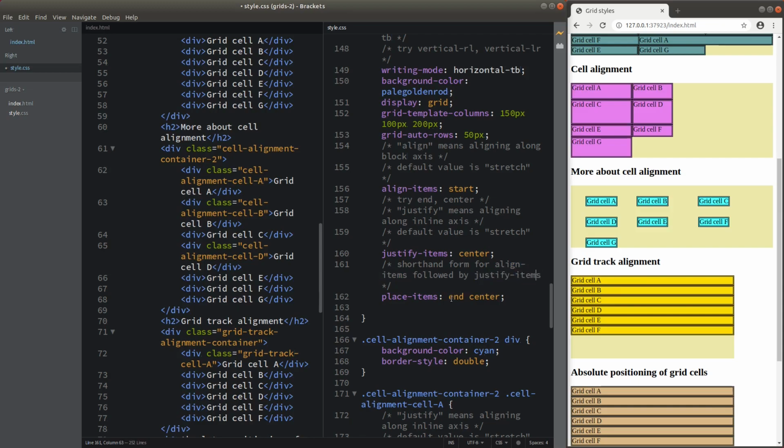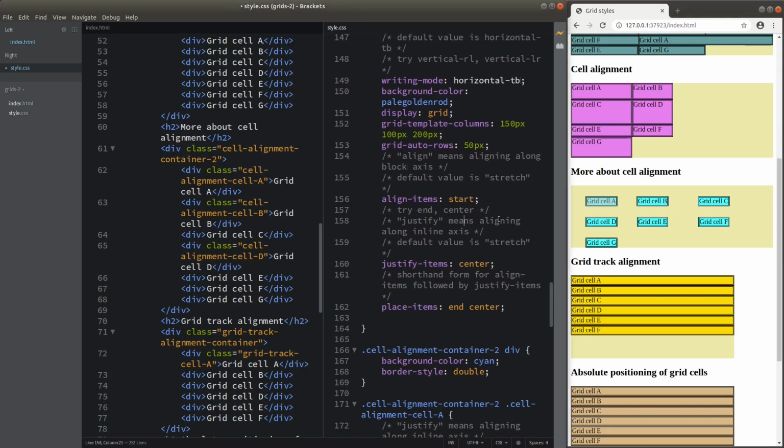So now align items becomes end, and justify items becomes center. So that's why you can see the change in the cell alignment. For the block axis, the cells are placed close to the end of each implicit grid row. And for the center keyword here, it just means that the items are placed in the center of each grid cell, and the width is determined solely by the text size, okay?